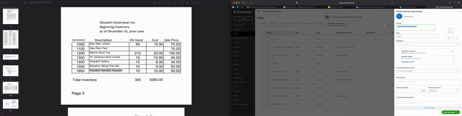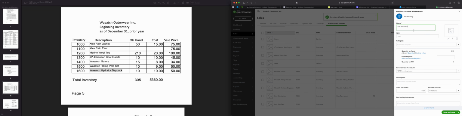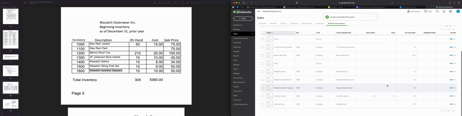Like I said before, this is what I would do. You don't have to do all this stuff, but I like it pretty and to make it look good. So we have 1,000, 1,100, 1,200, 1,300, 1,400, 1,500, 1,600. We have quantity on hand. We have 50.